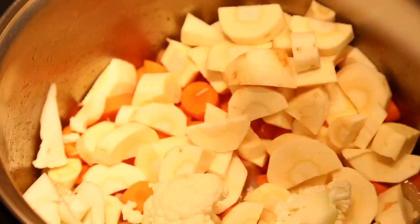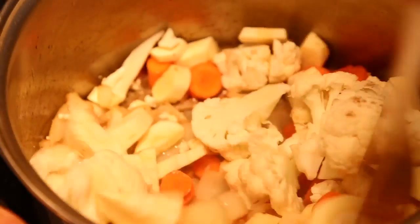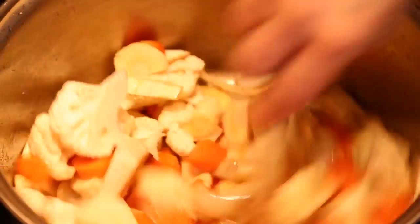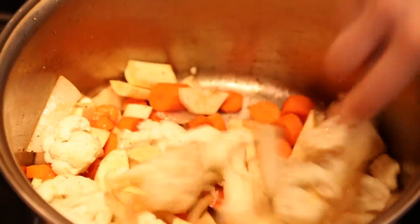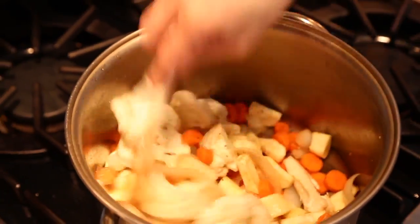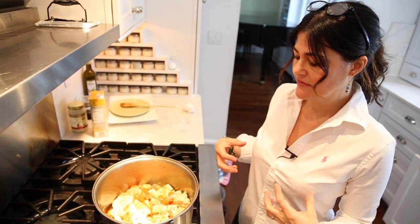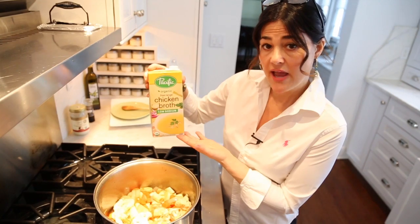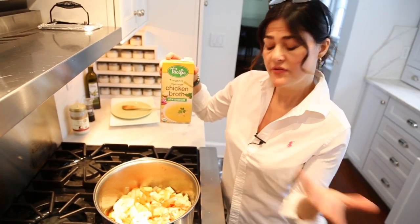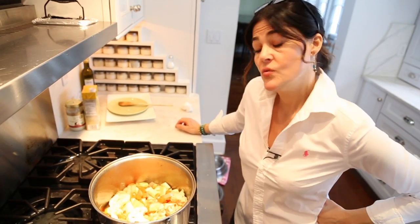And the cauliflower. I'm gonna just let this saute a little bit for maybe just about 5 minutes, and then we're gonna add our stock. That's it. All right, so let this just get a little more flavor. A couple of minutes, then we're gonna add our organic chicken broth. If you're vegetarian, you add your delicious vegetable broth. You could even use water.